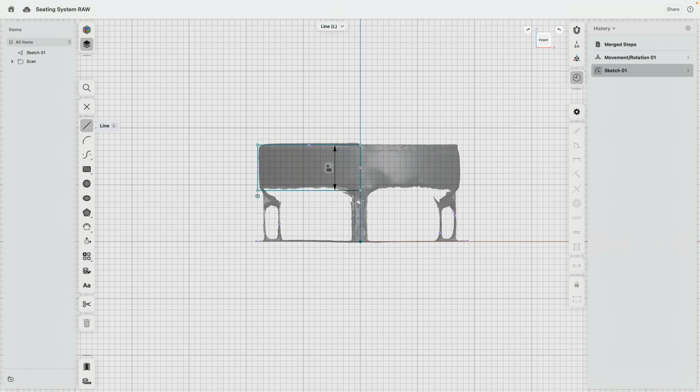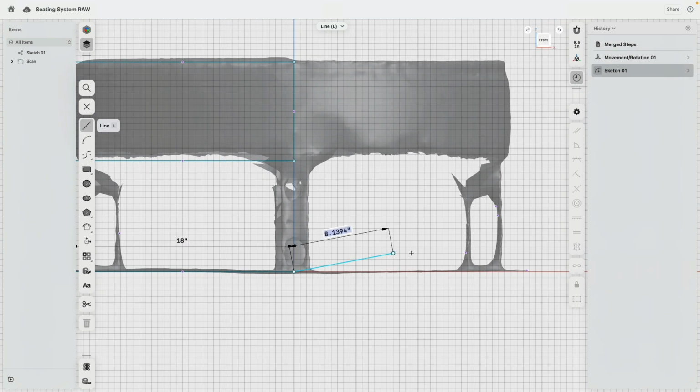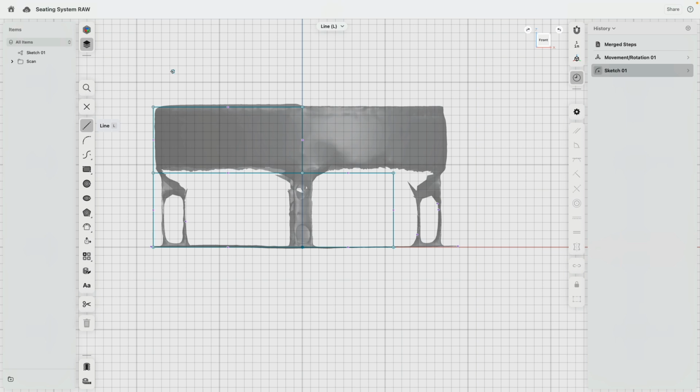Very good. Then I go down. Try not to click on the magenta points. That's actually from the scan. There we are. Go to here. Then I go one more over. I go up and back and press escape and escape.